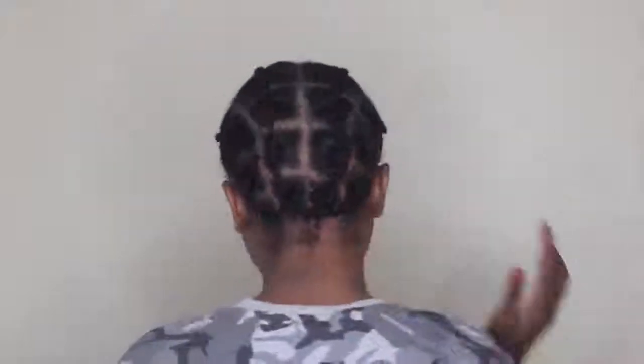And so this is the final look, you guys. It's flat and so much easier to achieve. Like I said, if you have short hair, you might want to gather your hair in small portions. And if you have long hair, you might want to just do two lines and gather them in big portions. So this is the final look and this is the back. I didn't have a mirror, so please don't judge my parting at the back.